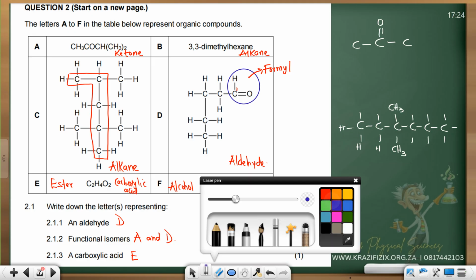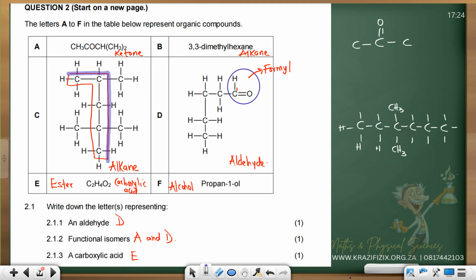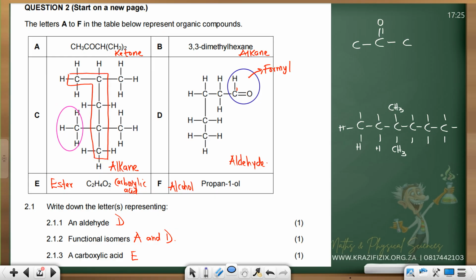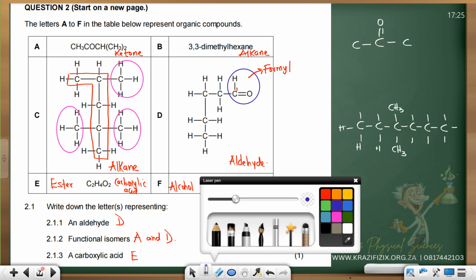Okay, first thing, identifying our longest continuous carbon chain. No matter where you go, whether you want to even go the other way, it's still 5. So I like to put a box around it. Now check, this is how you know whether you're correct. How many carbons are not in the box? Three of them. So already 2,3 is wrong. Now we choose where the side chains are closest to the end. And if you notice, Mohammed, this was where you made your mistake.